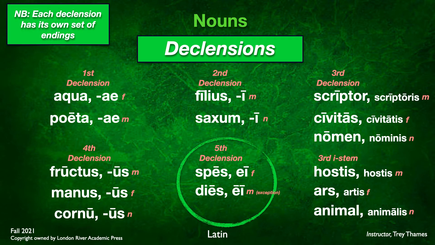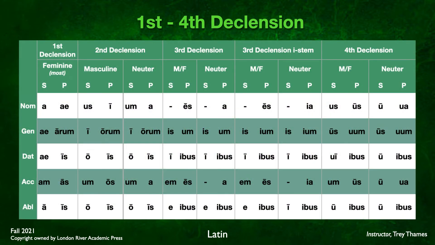Nota bene: each declension, of course, has its own set of endings, and you've been memorizing them as we've gone. If you have not at this point nailed down the first four declension endings, now would be a really good time to nail them down. Let's look at a chart of all four declensions as we've learned them thus far. If you've been staying with it, you've learned all of these.